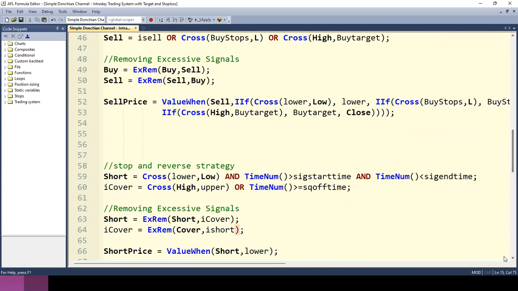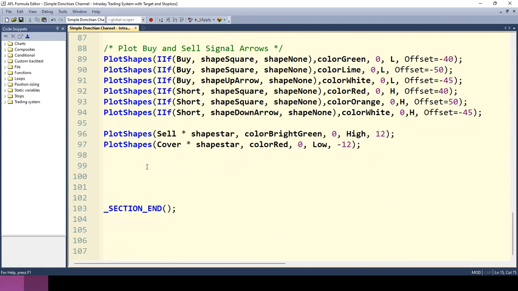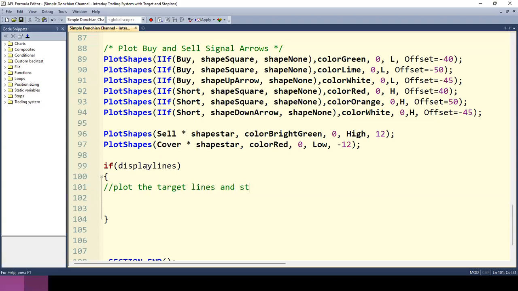And then I'm going to say here, if display lines is true, if the display line is enabled, then plot the target lines and the stop loss lines.